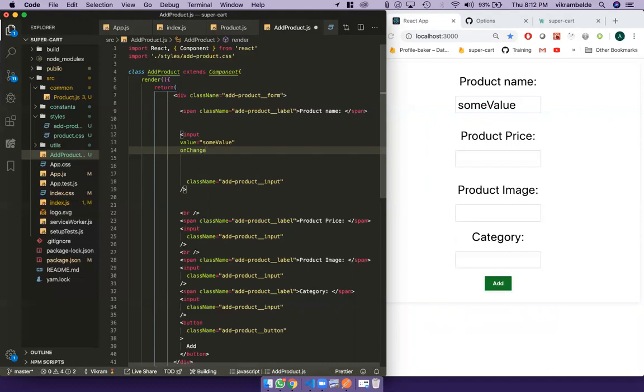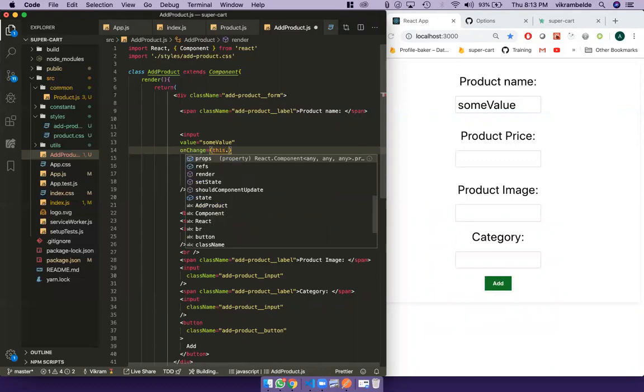Let's go and do a very simple console log here and see what the user is trying to do. So onChange is equal to, then I call a function, and my function name, this is user input. So what should I name this function? What is the normal convention of naming a function, the prefix of that function?